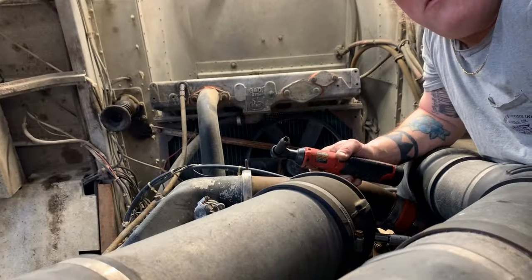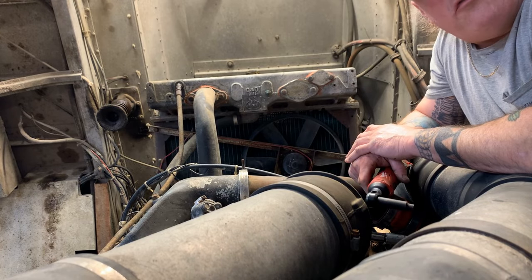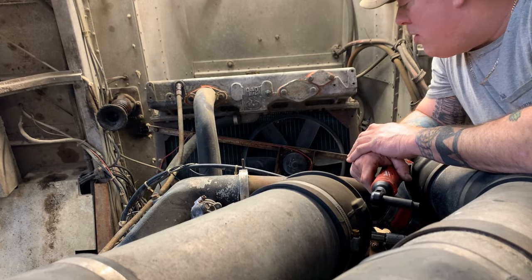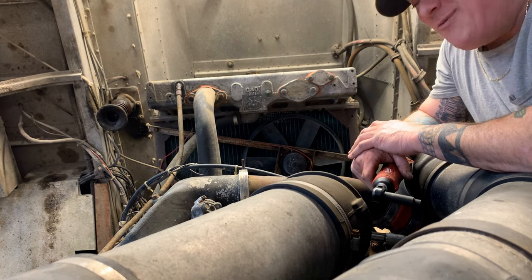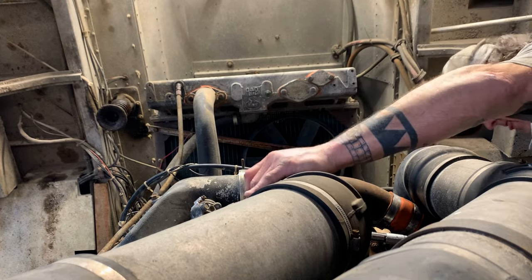And here you are. I'm over here. Got to pull the exhaust and the intake stack and all that off too. I'm going to try to make this as interesting as possible. Keep watching. Big Paul's Trucking.